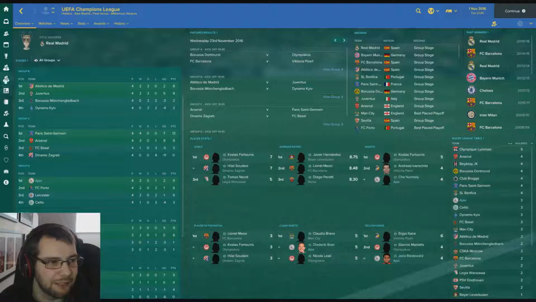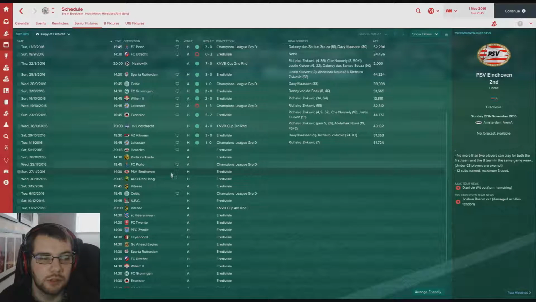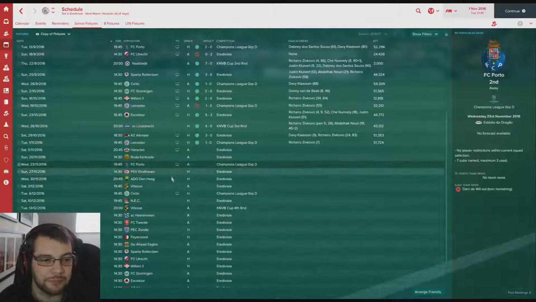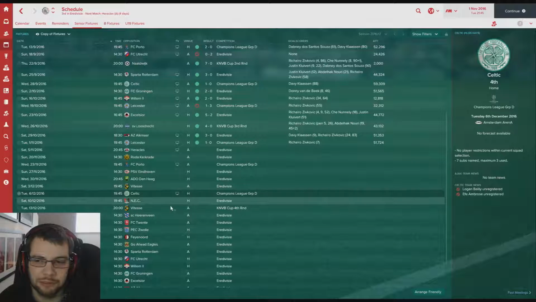So let's have a look. When do we play Porto there? We're going to come back to the double header, Porto and Eindhoven. I know it's not far away, but this is running down and going to be a dramatic group stage, and one I don't really want to miss. Then we can sort of jump forward to here, depending on how this game goes. If not, we might come back for the Celtic one. So we're 5 episodes in already, and we're not even at Christmas yet.